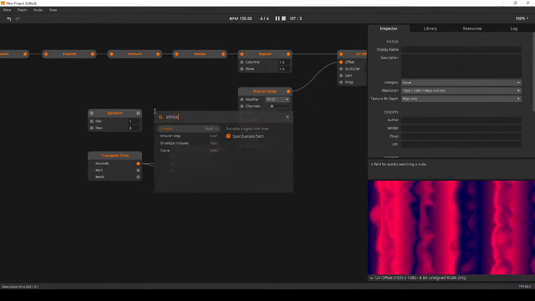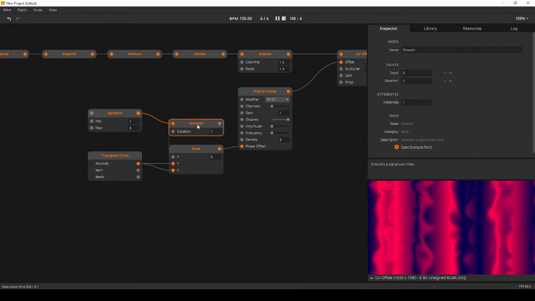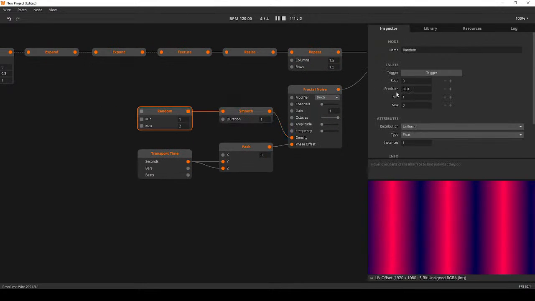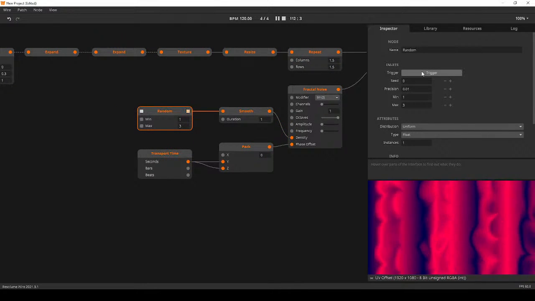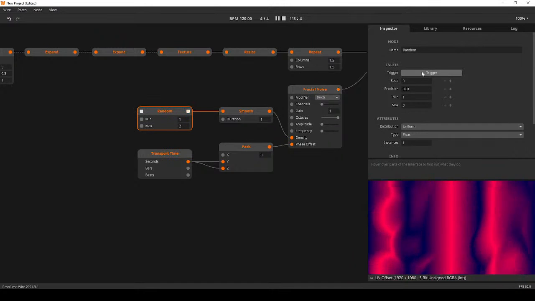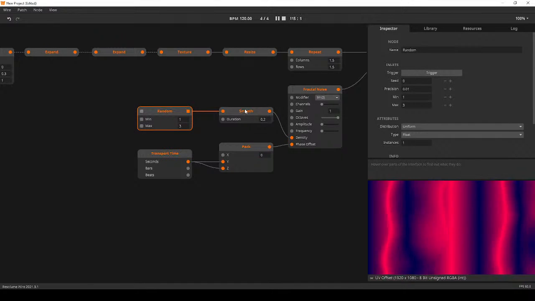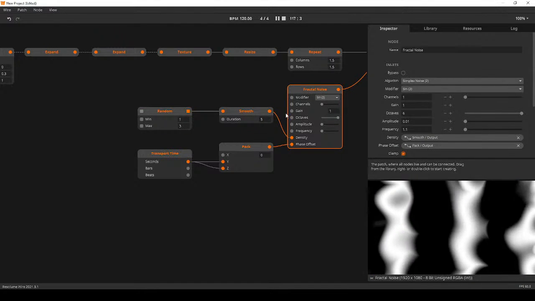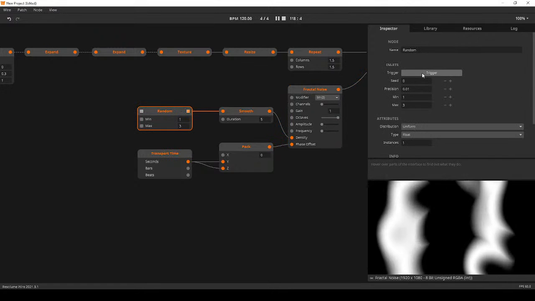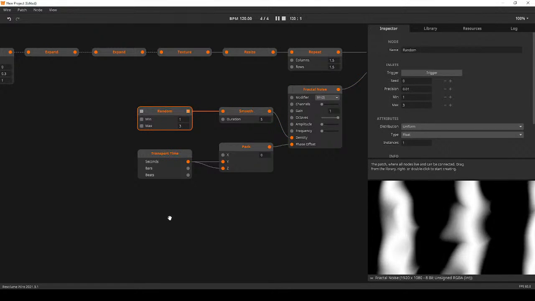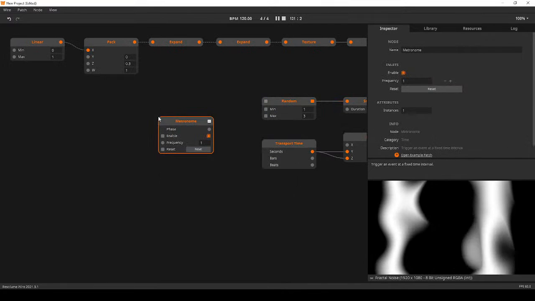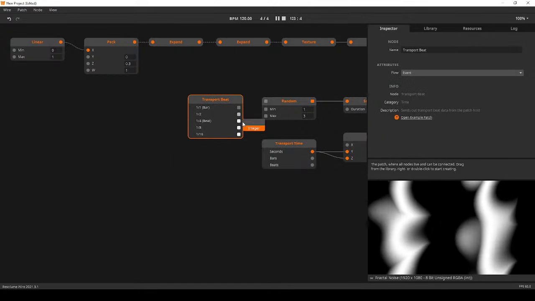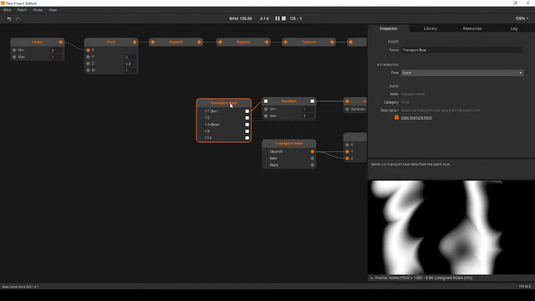And we'll just smooth it out. Or just a lot of smoothing. And we can just metronome it, or even better, transport beat every bar or so.